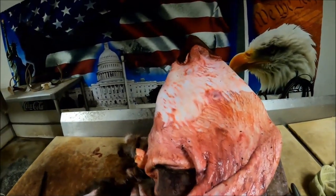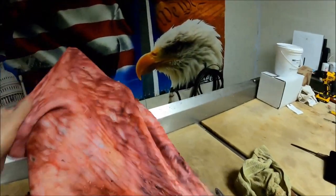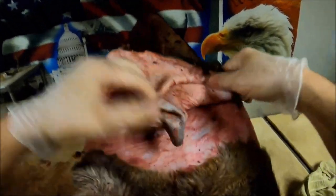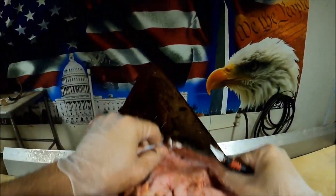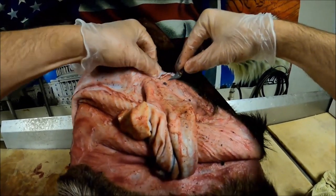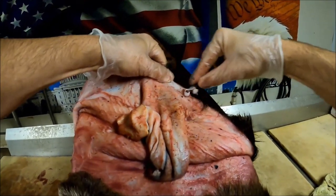Right, so that's got all of the meat and fat removed. Now what I'm gonna do, I'm gonna put this right back over my flesh beam. I'm gonna get up here around these ears and thin down these edges right here. See that? Just going right down the edge of that line and thinning the edge of that cape so I can stitch it easier.